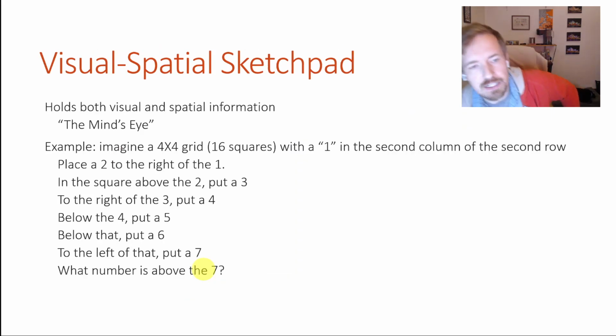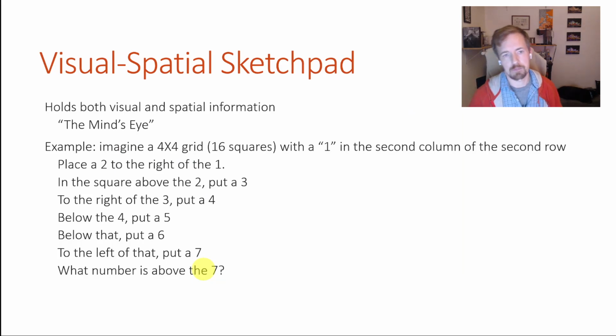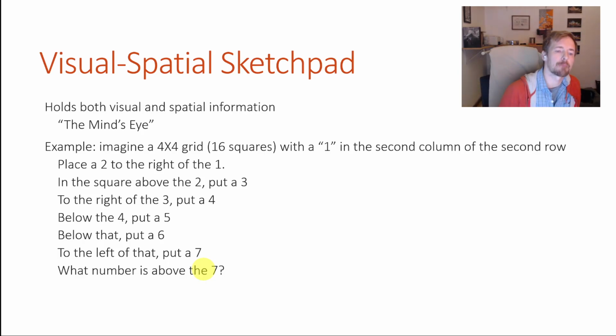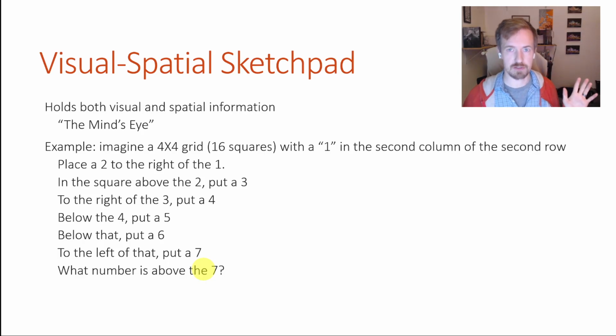Alright, so here is another example of working memory, but this time let's look at the visual component of it. So this is referred to as the visual spatial sketchpad. I always refer to it as the mind's eye, so your ability to kind of close your eyes and imagine what something looks like. So I want you to follow these instructions. It works best if you have your eyes closed, so I would ask for you to close your eyes while I read out these instructions for you.